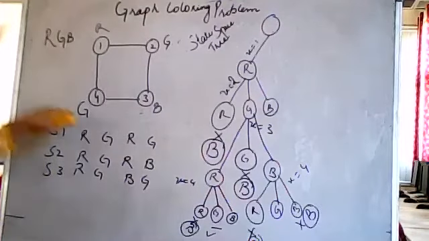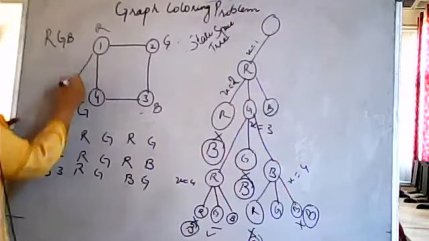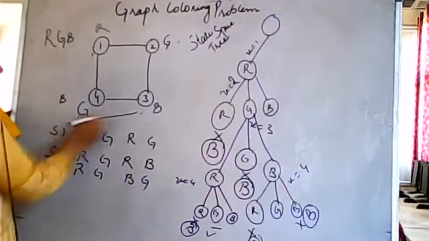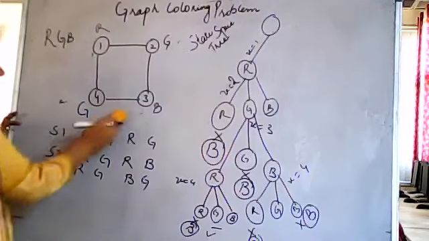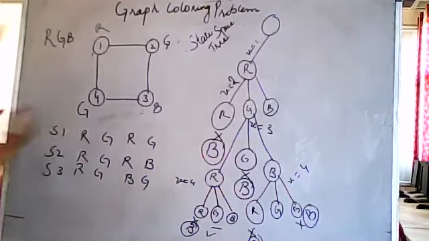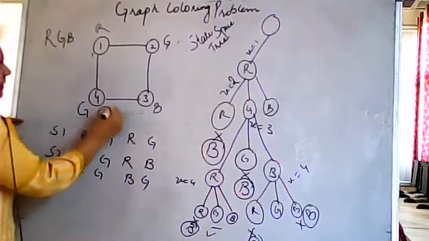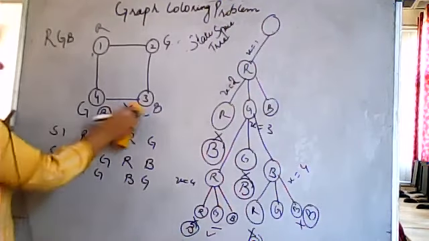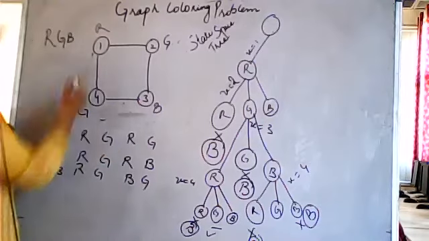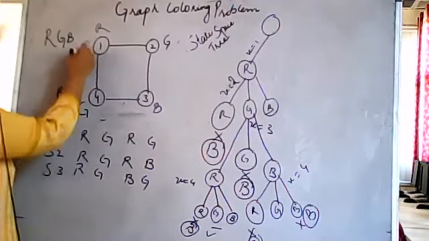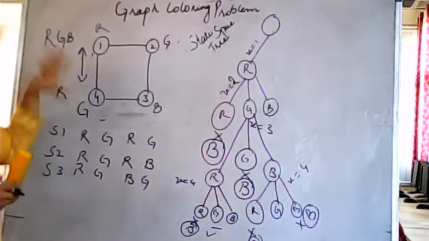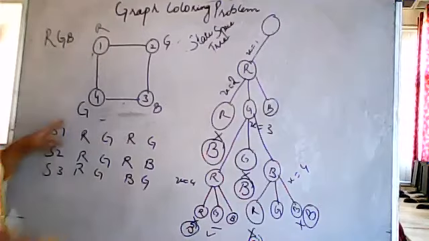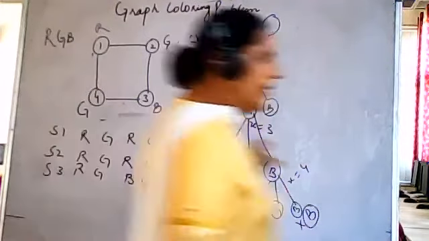We cannot give red color here. If we give red color here, then this will clash. And if we give blue color here, then this will clash. So the only color left is green. I again repeat, if I give it blue color, then I'll be stopped by the bounding function because there is a direct edge between 4 and 3. If I paint this with red color, then I will be stopped by node number 1, because there is a direct edge between 1 and 4 and both will have red color and clash. So the only color left is green. This is one part.